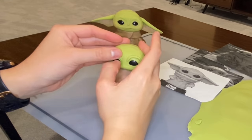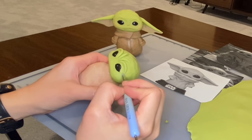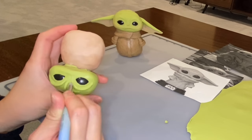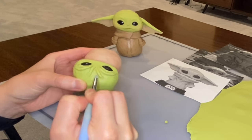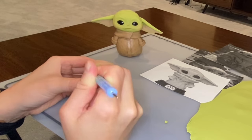Some snakes of clay to start making that brow bone and some of the wrinkles that you'll see in the baby Yoda's forehead. So what I do is put some snakes of clay there, start using my silicone tool to blend those snakes in, so that we don't really worry about attachment issues or weird gaps between the new clay and the old clay.